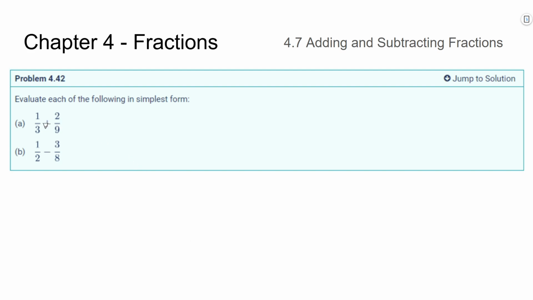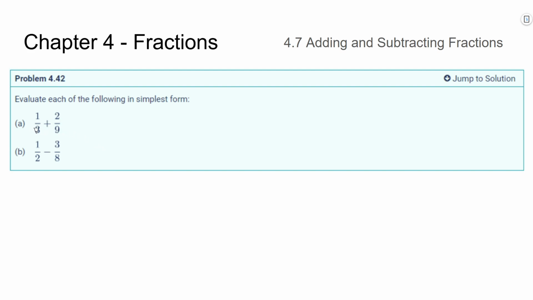All right, so 1/3 plus 2/9. We've only been adding with common denominators. We haven't done anything like this. And I don't know how to do this. So if you ever come across a problem that you don't know how to do, see if there's a way to convert it to a problem that you do know how to do. And we know how to add if they're the same denominators. And we also know how to make fractions have the same denominator. We know a couple different ways to do that.